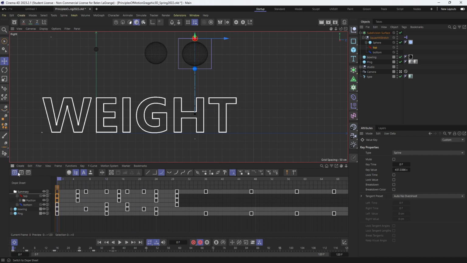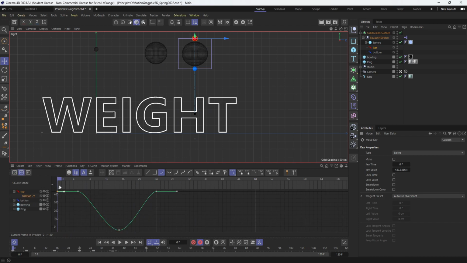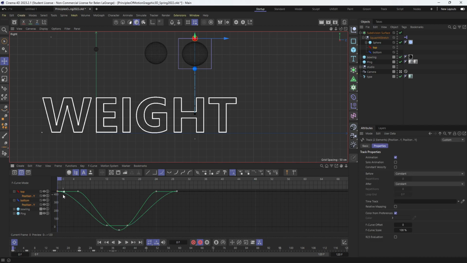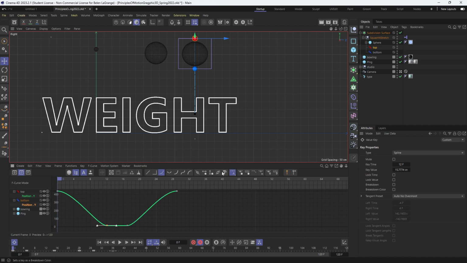So we got a lot of keyframes here. The way that they look together is kind of like this. We have a flat and flat at the beginning into this, and then a flat at the middle of our bottom keyframe change here. And we need to make these once again also break, so B to break it, and then bounce those curves like a drawing of a bouncy ball.